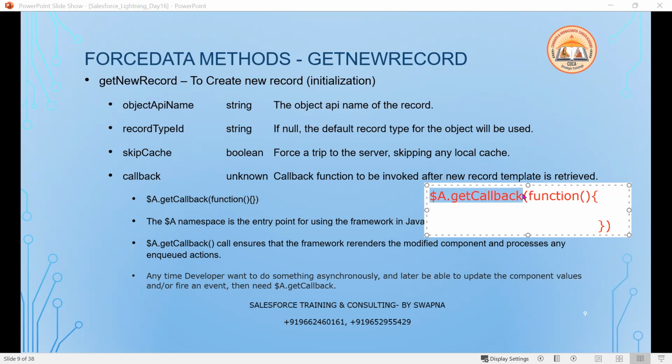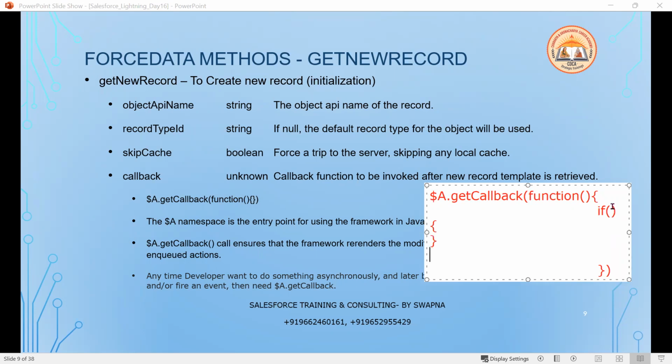For that we use $a.getCallback with a function; you cannot use any other keyword here. After the function we have curly braces. If you want to implement any logic here, such as if and else conditions, once the callback is done you can write those conditions within the function's curly braces.